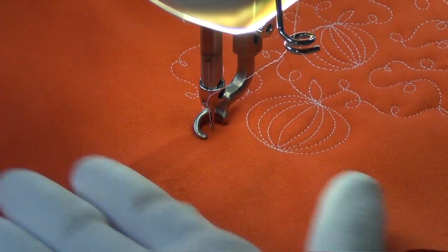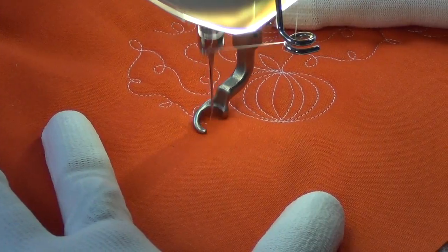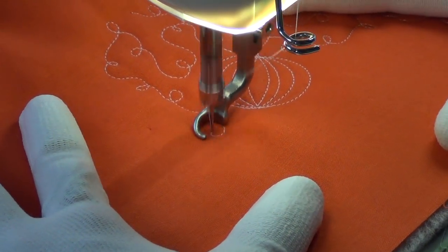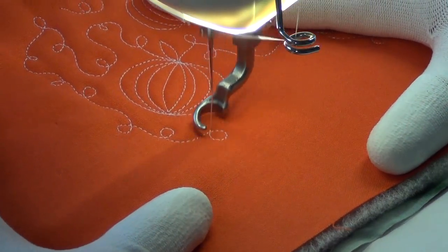The one thing about it is, obviously, your pumpkins are going to stand out pretty boldly on the surface of your quilt. So that might be something you want to think about and kind of think about the placement of how that's going to work.